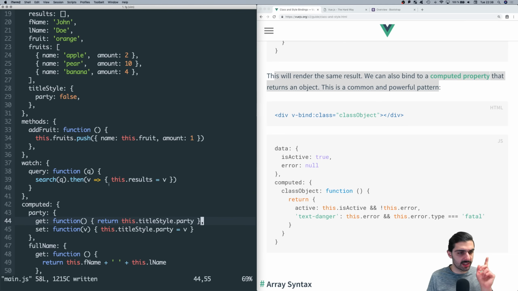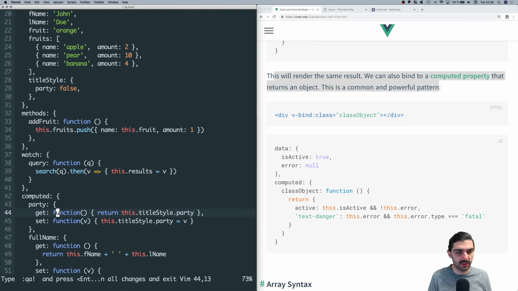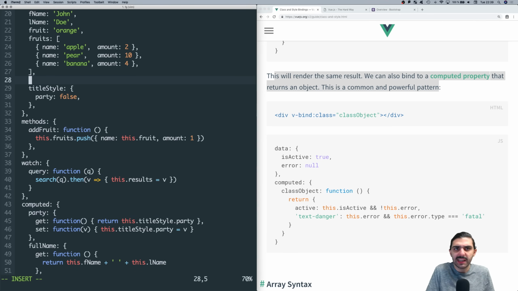Now, okay, so actually what they're saying is that the pattern is to do exactly the opposite of what I did. So I put the style as a part of the data model, and then the getter and setter for the particular value in a computed property, and I understand, right? If we think about that, of course, it's the complete reverse of what you should do. Of course, you should say that data is data, and then the visuals are a computed property on the basis of the given data that you might have right now, right?